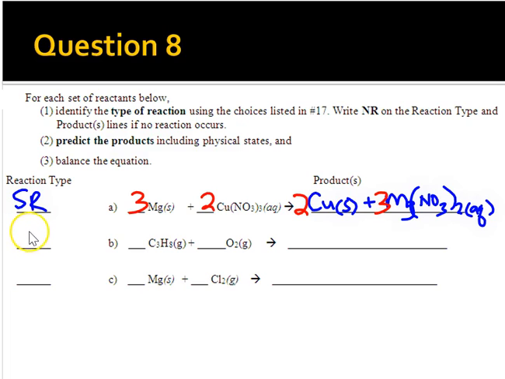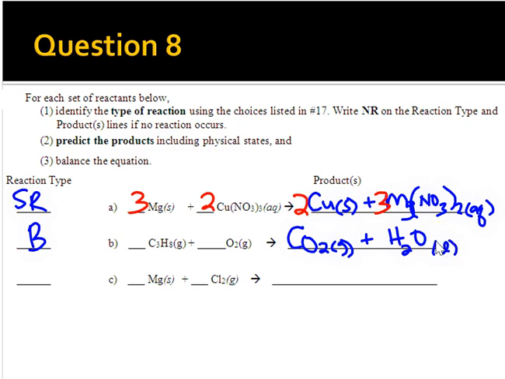The abbreviation we use for combustion is the letter B. The reason why we don't use C is because C is reserved for a combination reaction. So we use B for combustion. Once again, I will provide you with those so you don't have to worry about remembering that. Okay, the nice thing about combustion reactions is you will always know the products. The products of a combustion reaction are always CO2, which is carbon dioxide, and that's in the gas form, plus water. Water is the second one. And water is the liquid phase.